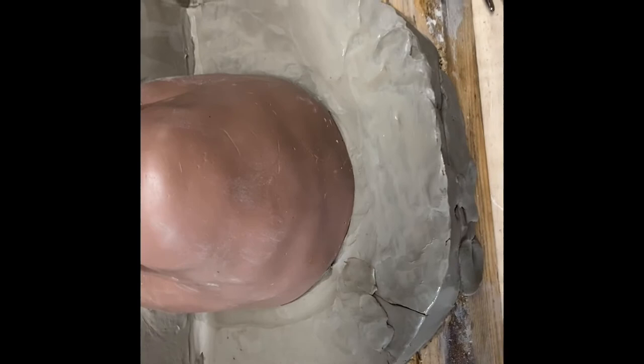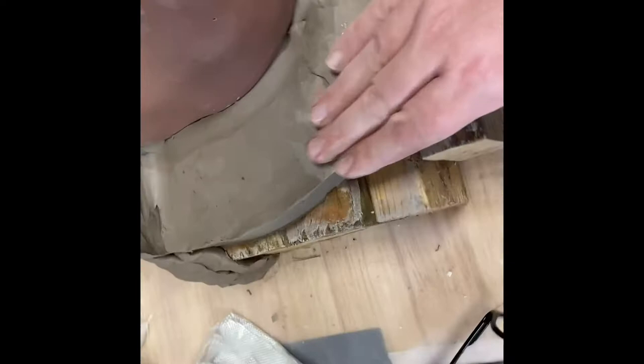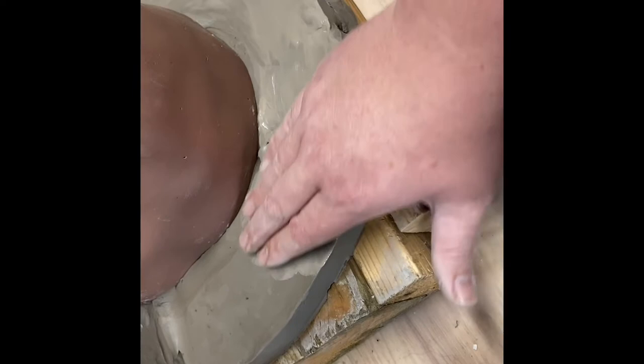I've got a little thing of water here, and I'm just trying to smooth in some of these cracks. When you put water on this, you literally put just a tiny bit, and it has a tendency to create kind of a muddy sludge. You really don't need a lot of water, and it'll fill in those cracks. Now, if it's a big crack, you may have to add some clay, but I'm just trying to get this as smooth as I can with my hand.